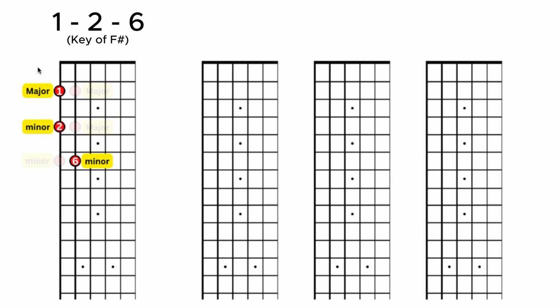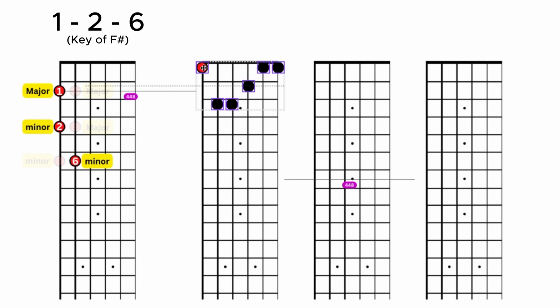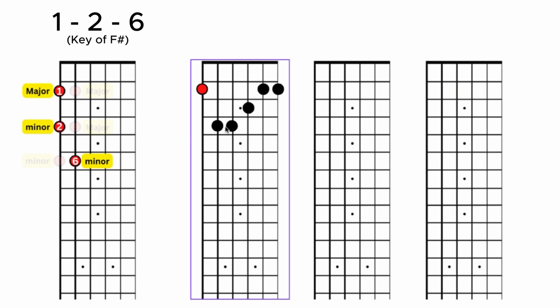So for the first chord, it's a major chord. I'm just going to get an E shape. That's your E chord shape, right? And these 3 notes are the one left open. Now that's the note that defines the chord. That's E. And I'm going to move it all the way up to F sharp, but I'm also going to move all the other notes. So I'm going to drag this note all the way here till I find an F sharp. Now, because I moved all the notes in unison, that now becomes an F sharp chord.